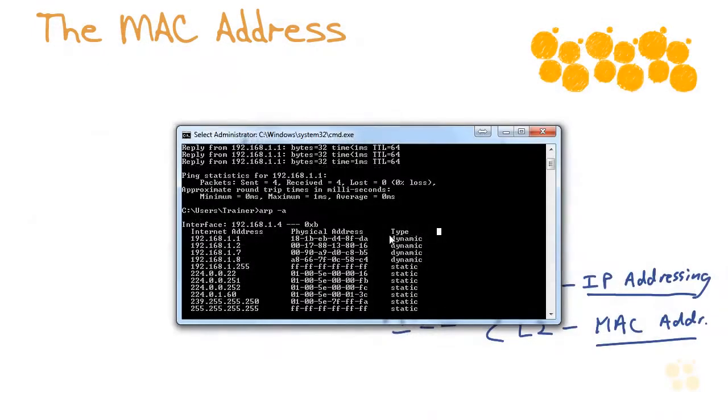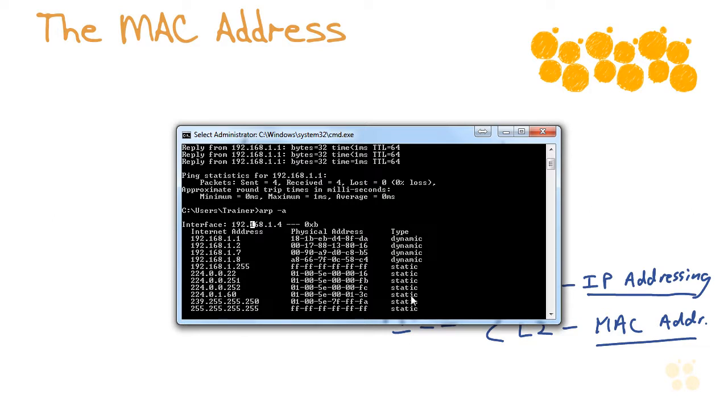And this information will stay in this table for a nice period of time so that each time we try and communicate with this internet address, we don't have to do an ARP for the physical address. We've got this information in the cache.